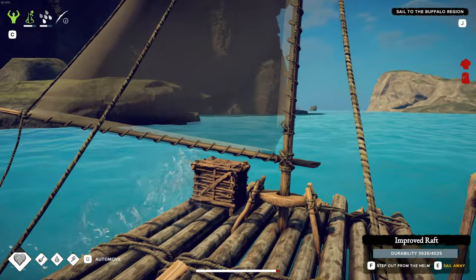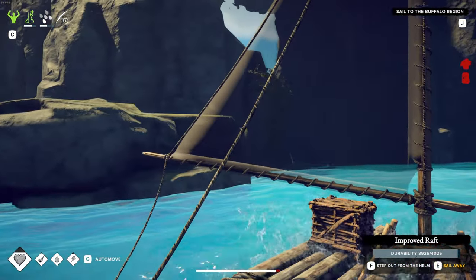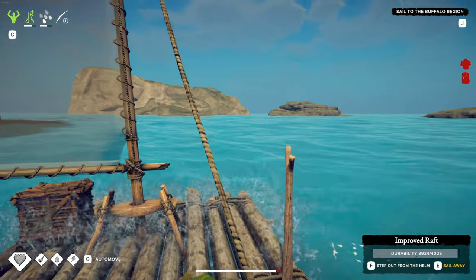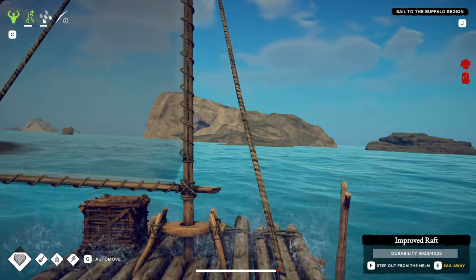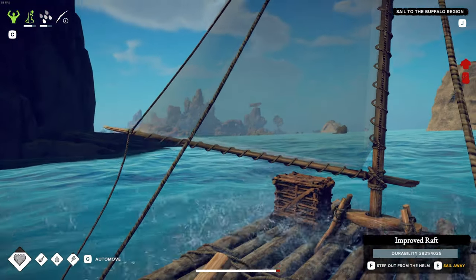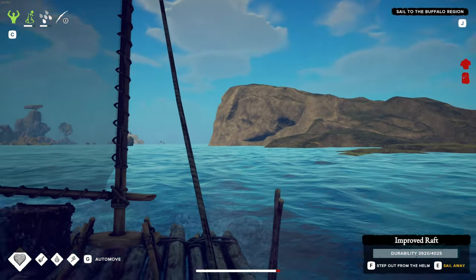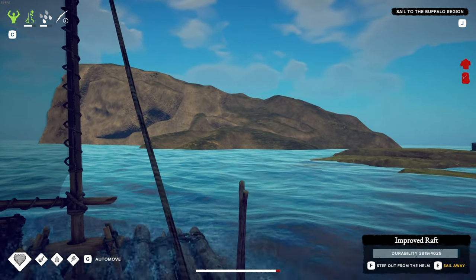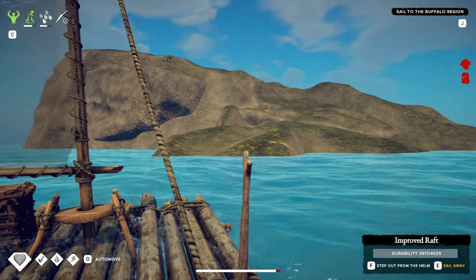So hang on, there's some stuff here. Nope. I wonder if there's a big, see, there could well be a big twig over here. I better have a look. Just bear with me a minute. We'll go and have a look. That's if it'll let me up here. It should do. Improved raft durability. Step out of the raft helm. Yeah, I've got all that.